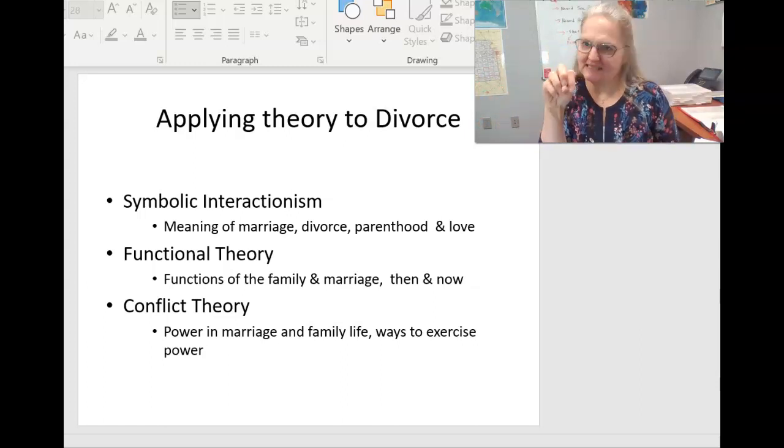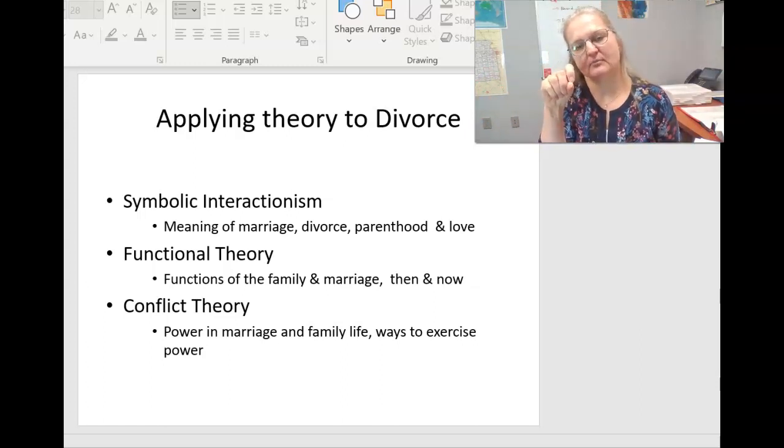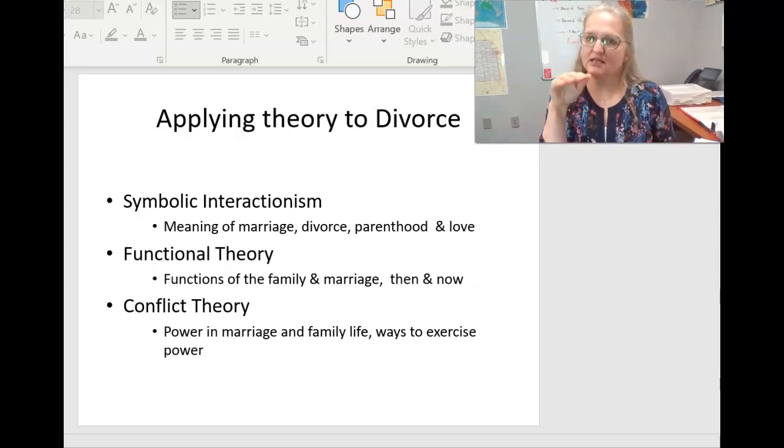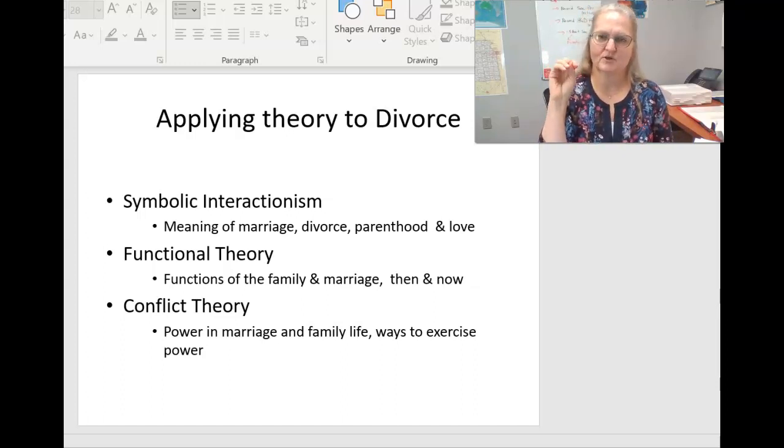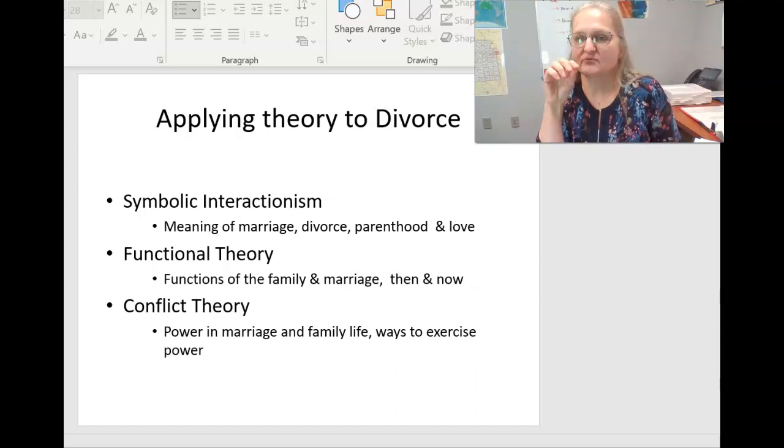The social fact, as I mentioned in a previous lecture, is that more than half of American marriages have ended before they reach their 12th anniversary, right? So the divorce rate, depending on how you interpret it, is pretty high. But the question is, why is that? And you remember, theory attempts to help us explain this. Why is divorce so common? And why is divorce more common today than it has been historically?